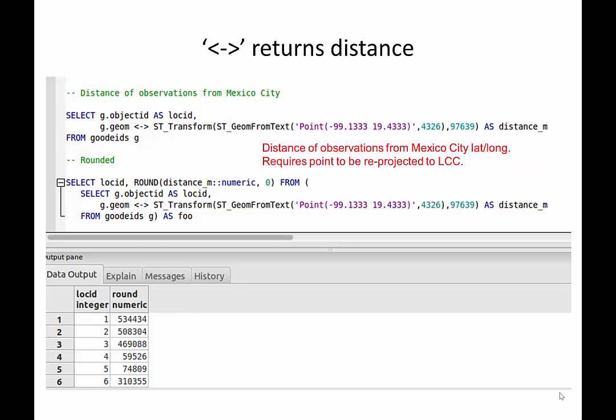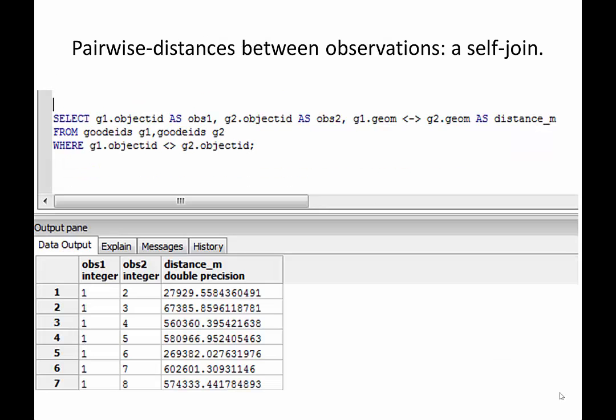This is the equation if I'm rounding the results to integers. I just thought that was probably easier to understand, since it gets more complicated the more things you add in. This is the result we get. So from fish location 1, the distance in meters to Mexico City is 5,344.3. That's how you use an operator for distance. Really quick, easy.